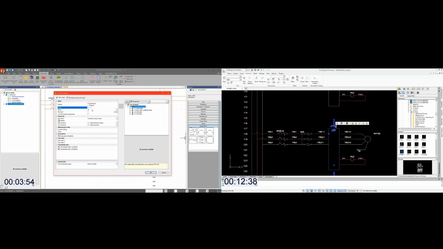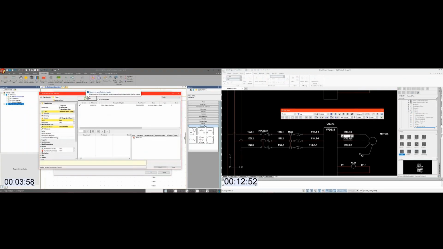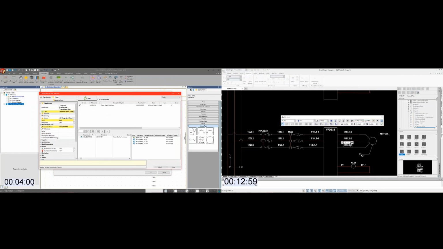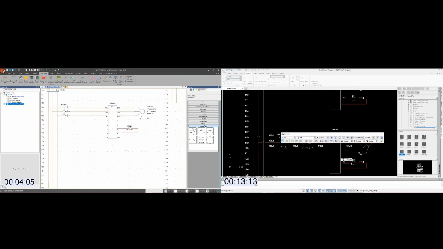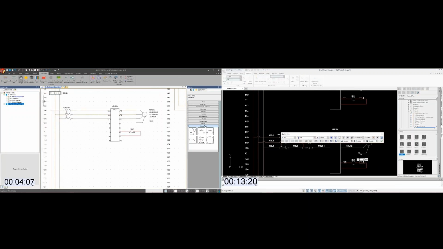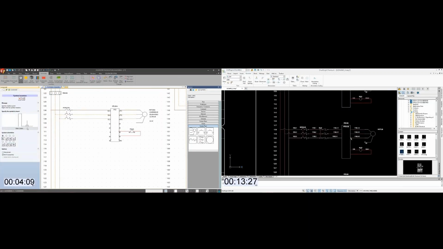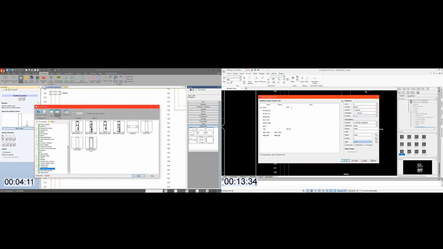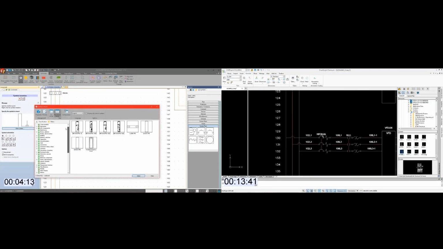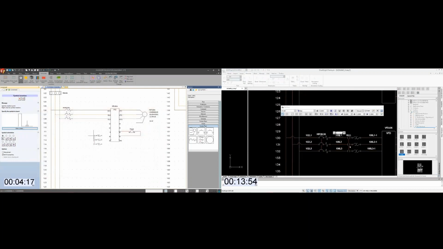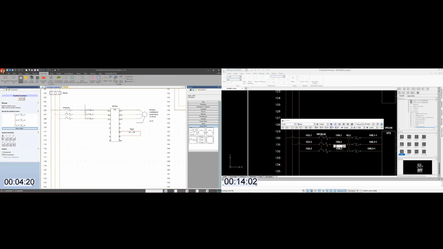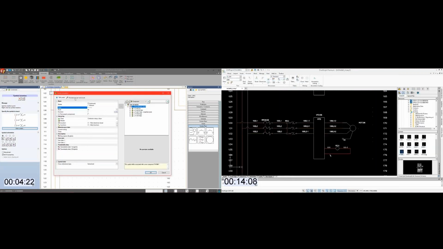Again, I'm just going to put in these intelligent components. But notice, I'm 12 minutes and 50 seconds in. I have about 3 circuits placed. Some of those still have to come back and be manually edited in DraftSite. I'm 4 minutes in electrical. I've nearly got this one circuit complete. But behind that one circuit is all that metadata that is going to populate my bill of material, my wire from-to, etc. So already I'm leaps and bounds ahead of where DraftSite or generic CAD stands at 14 minutes.